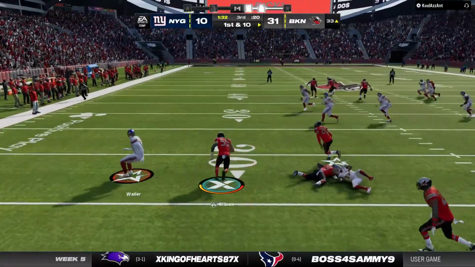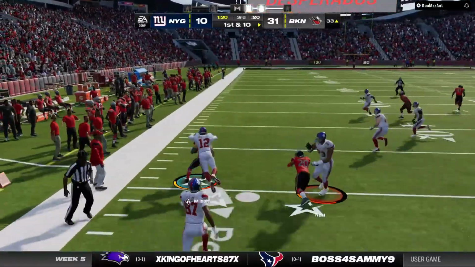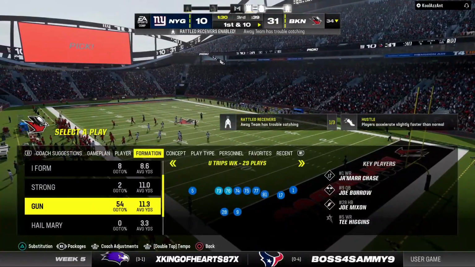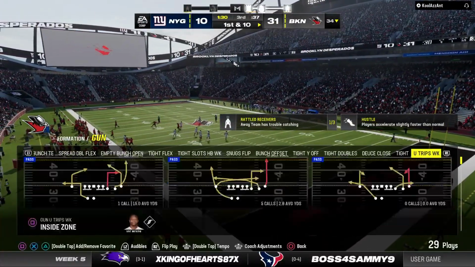Willis throws another interception, his 3rd of the game. Picked by Logan Wilson. And it's a good return here as he'll get all the way up close to the 35.